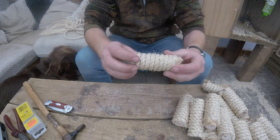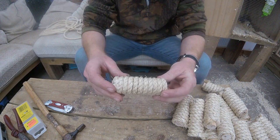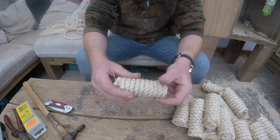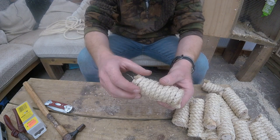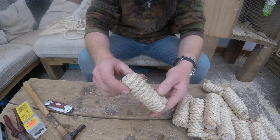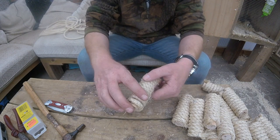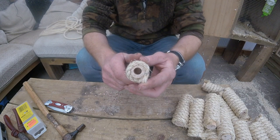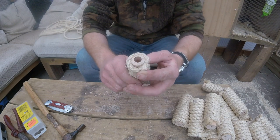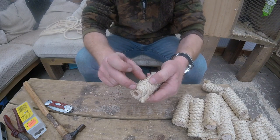Now I've made 16, I think it is, of these. They've all got the cat scratching rope around them and fastened. I've already got a hole pre-drilled right the way through from one end to the other. So now what I've just done is drill a wider hole about 20mm down into there.